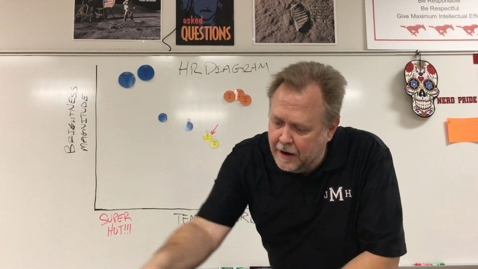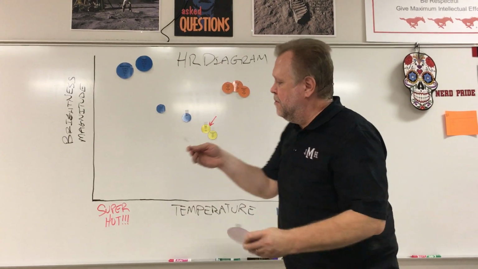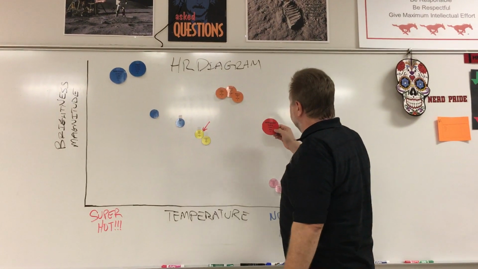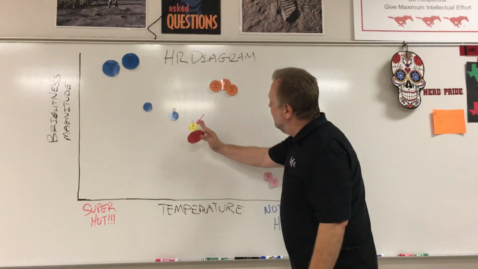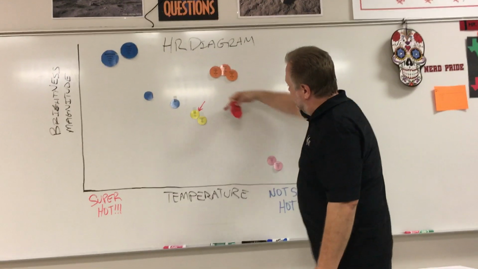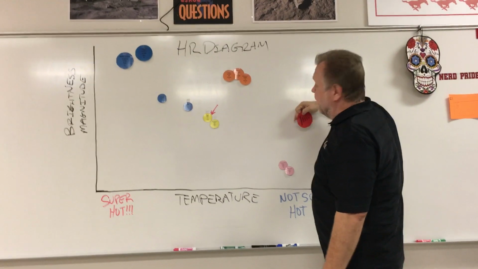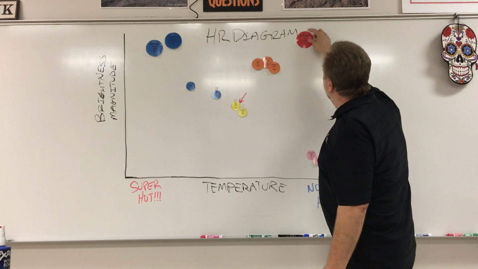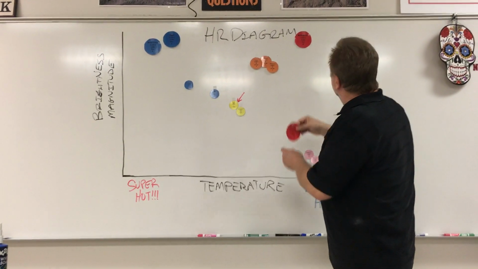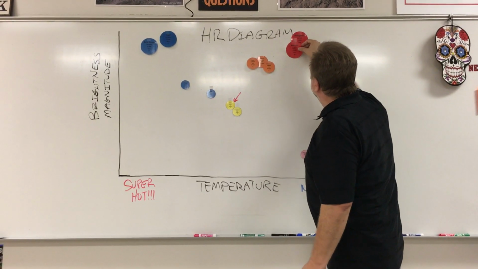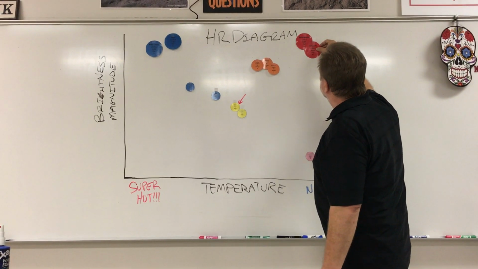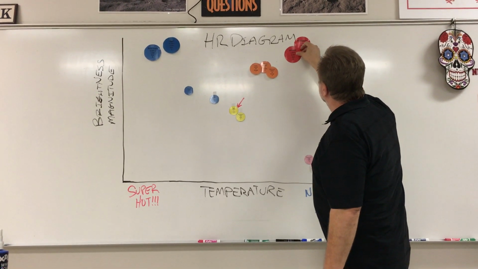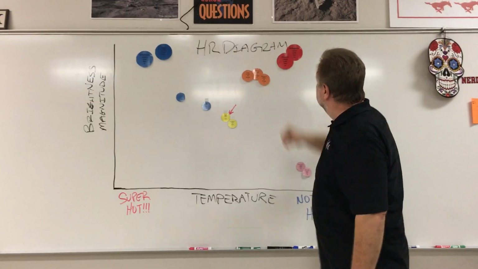And then we have Antares, and a lot of students like Betelgeuse. Antares and Betelgeuse are not that hot. They are much cooler than our sun, so they are going to come over this way, but they are brighter, okay? They're not as hot, but they are brighter. So they go up here, and they are very, very similar. That goes right about there.